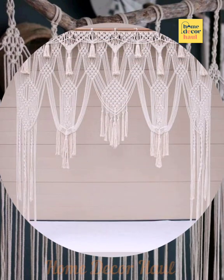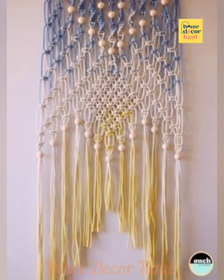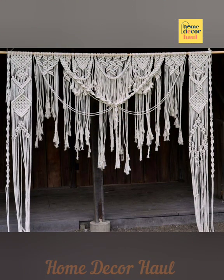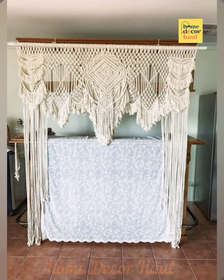If you have a boho chic decor, this macrame door curtain will be the perfect addition. This versatile curtain could be used as a room divider, doorway curtain, or window curtain.